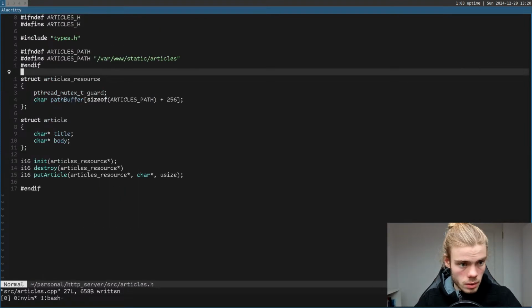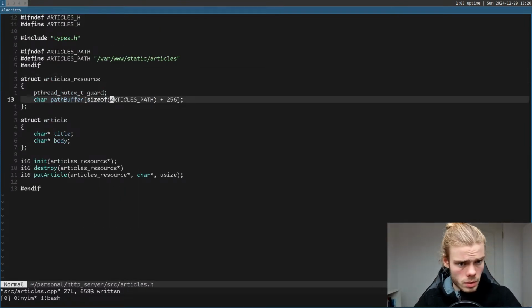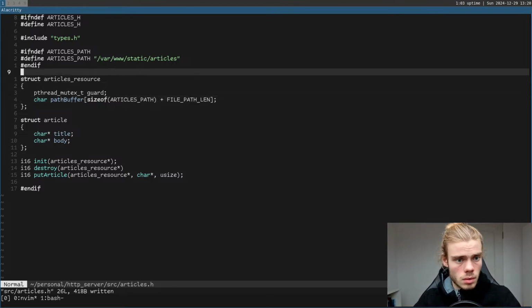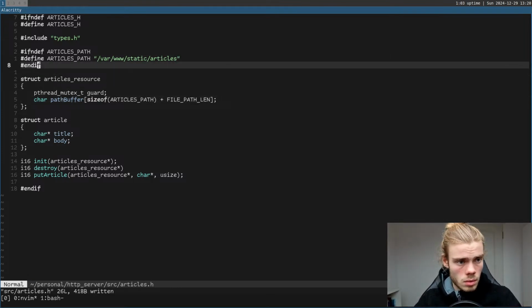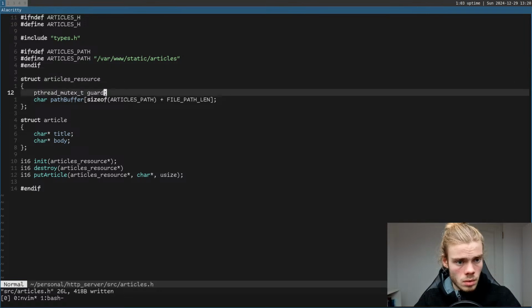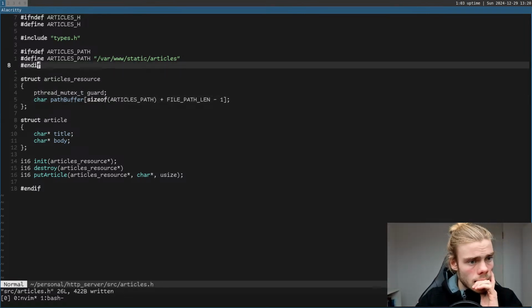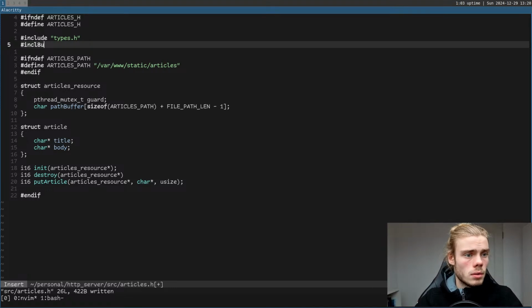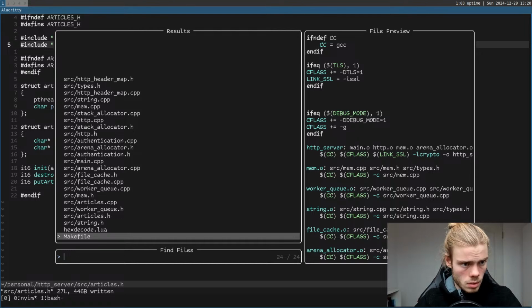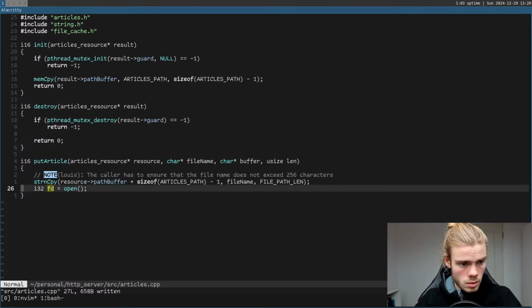So in articles, we also do that. So file path length, I think a minus 1. So include cache articles.